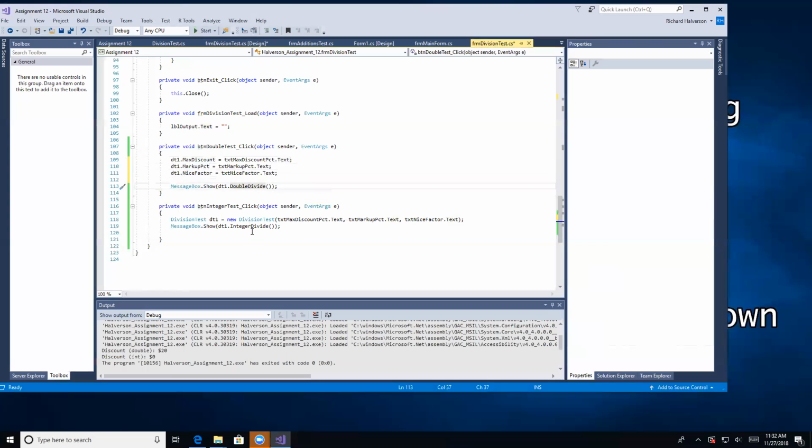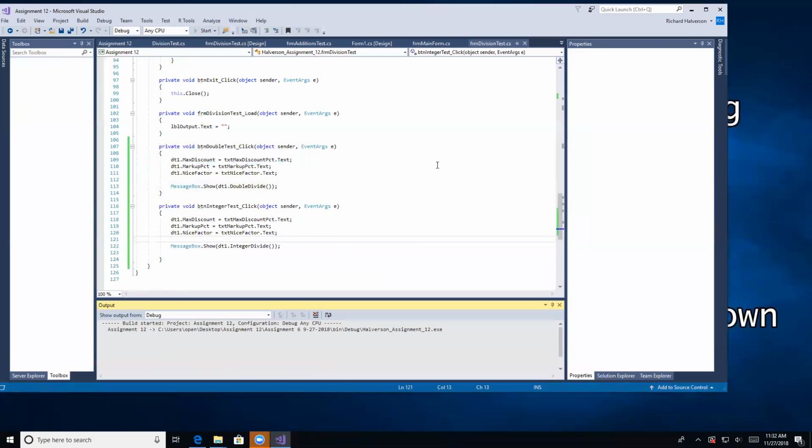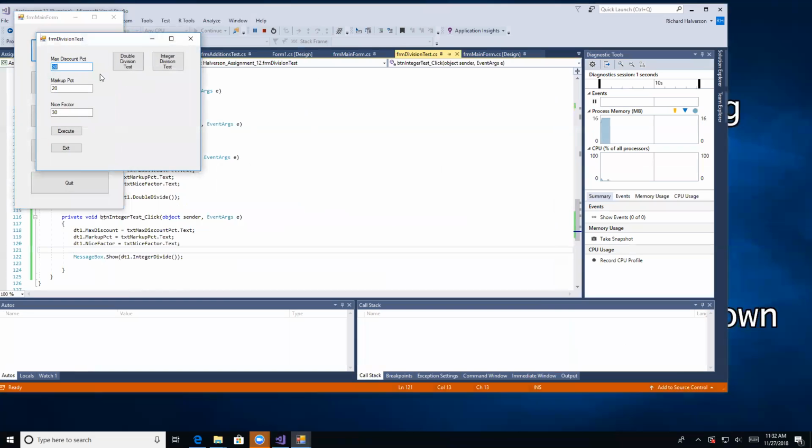And then this calls it double divide. Sad thing is we got to do the same thing for both. But at least we're not creating a new object unnecessarily. Let's see if this works. Division test.